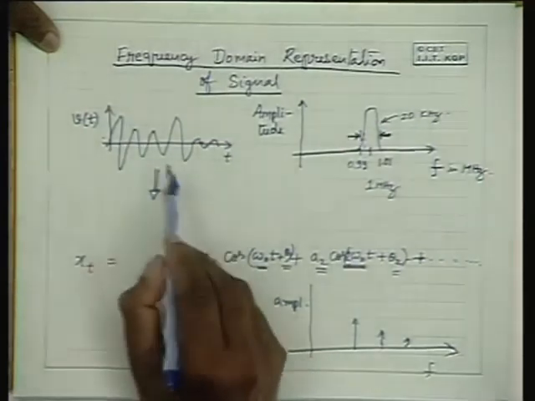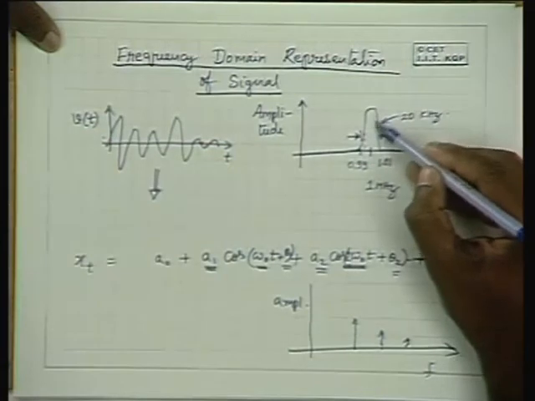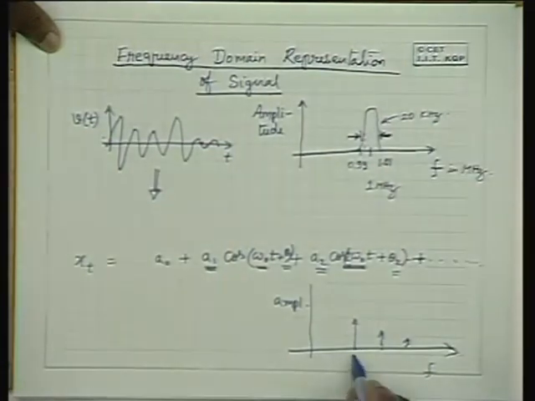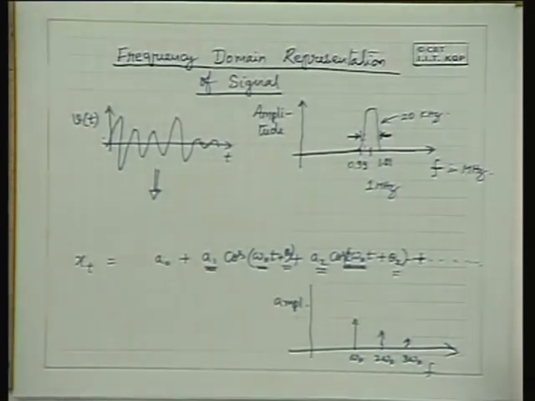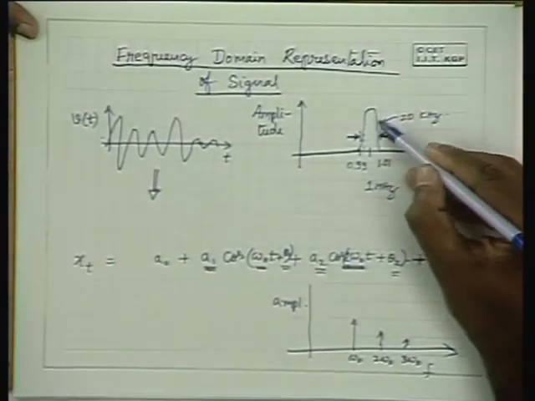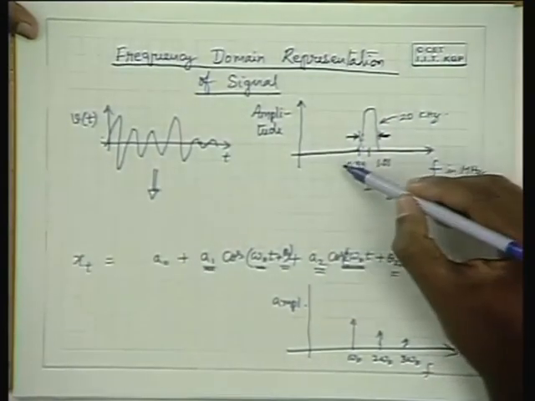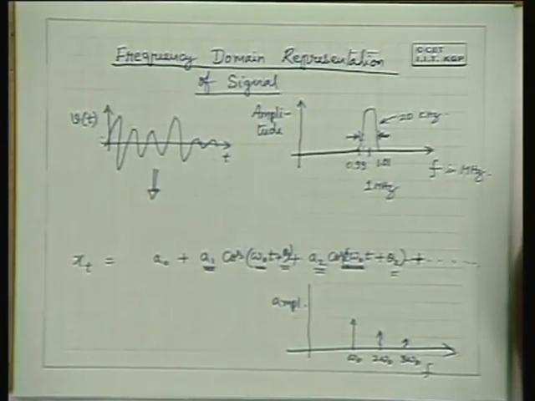In some signals which are non-periodic, you will find that they have all frequency components. It is not that it has only an omega naught component, 2 omega naught component, and 3 omega naught component. It is not discrete frequencies, it has all frequencies. It is a continuous frequency band. So, such signals have this kind of continuous spectrum. The amplitude versus frequency plot is a continuous spectrum there.